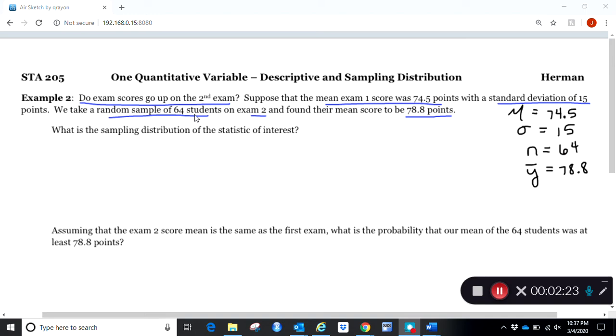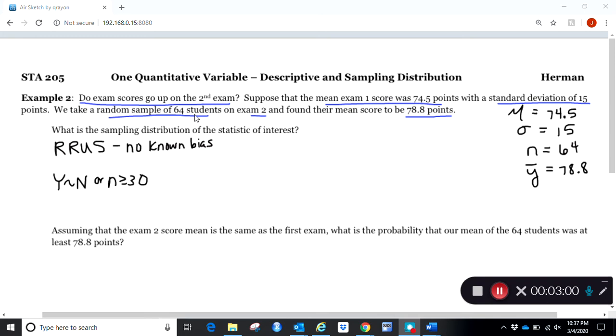Now we can dive into actually doing the problem. The first part asks us to find the sampling distribution of the statistic of interest. So first, since I'm working with a quantitative variable of exam score, we're going to check the appropriate conditions. So if I look at my formula sheet or looking back at the central limit theorem, this is what I need. So first, talking about the random sample. Again, it just says that they're taking a random sample of 64 students. So from what I know, they're at least not doing anything in a biased way.